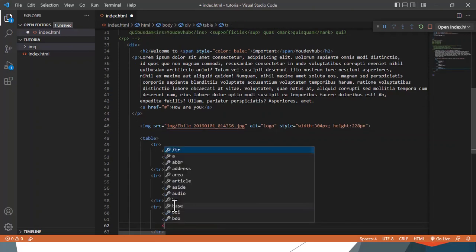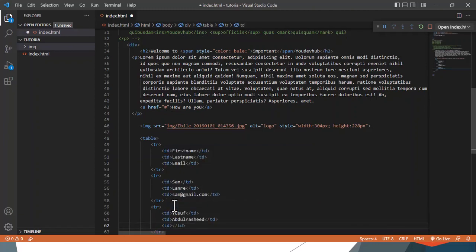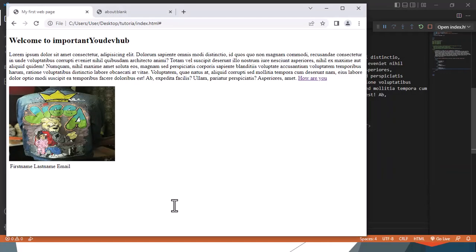And next we have, what is the email? The TD. Now in the email, let's say I have rush@gmail.com. Okay, so now let's see how this looks in the browser. Now you see you have these under the first name, the last name, and the email address. Okay, so our table is coming up gradually.